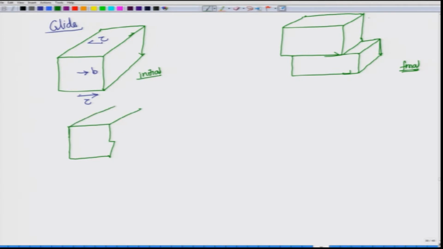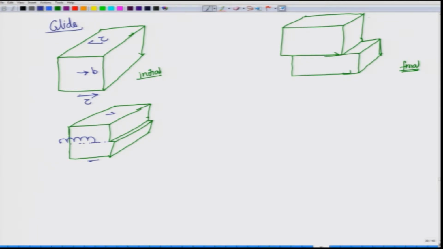So, let us say when you applied the stress, one edge dislocation got introduced, which is now moving. This is a positive edge dislocation somewhere over here, because it has already created a ledge here, and it will keep moving on this particular plane, and this is the shear stress being applied. And as you remember from the Peierls-Nabarro valley, it will move in steps like this. Why? Because there are particular positions at which there is lowest stress required. So, it will kind of hop.